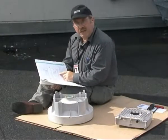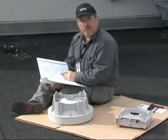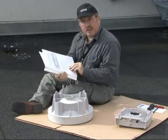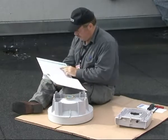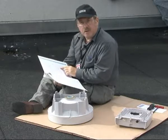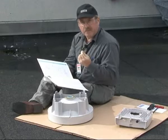Before beginning the installation, check the polarization. This information is to be found in the site installation documents. Ours needs to be horizontal, but the factory default for the compact is vertical.